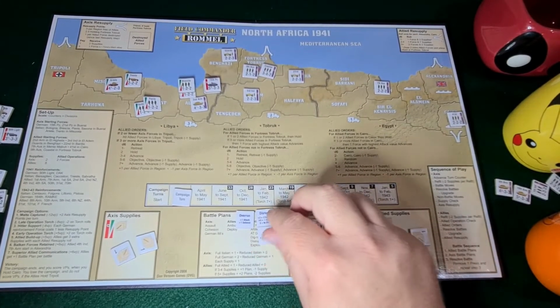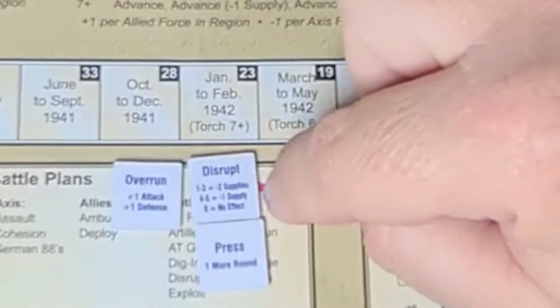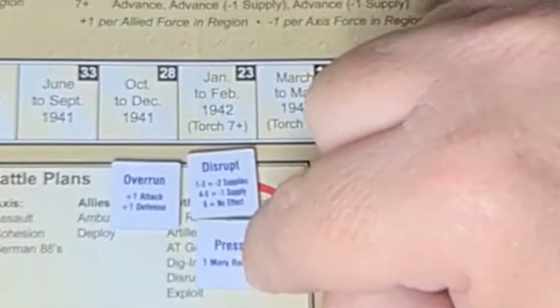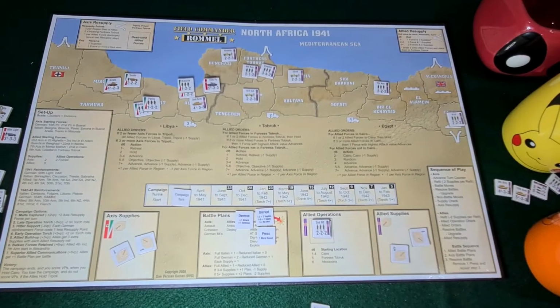So disrupt means when the first round of combat starts, we roll a dice, and on a 1 to 3 I'm going to lose my 2 supplies. 4-5 means I lose 1, and on a 6 there's no effect. Press means that if the combat isn't over, there will be one more round. Normally combat is for 1 round only.